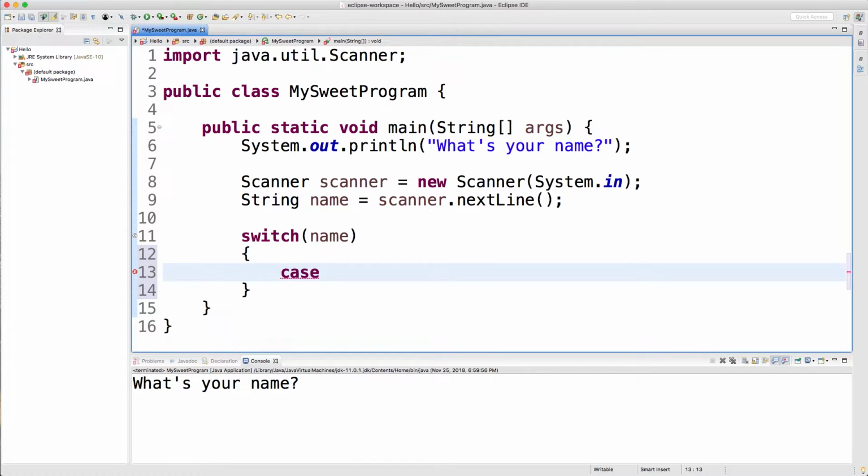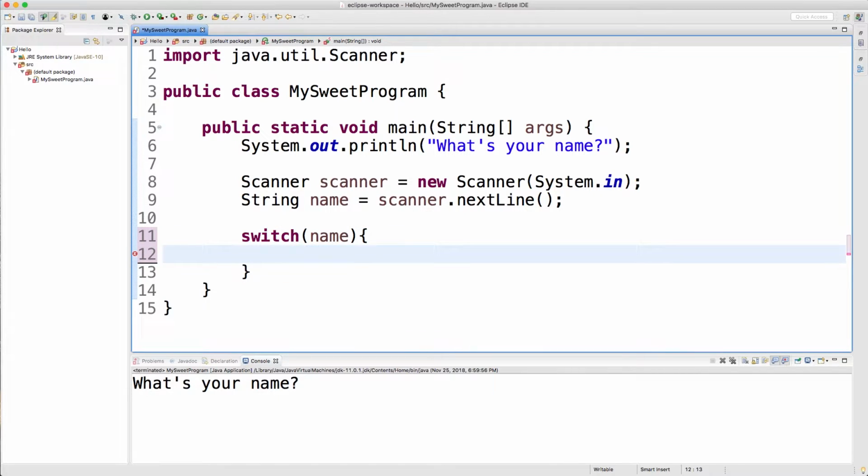I feel like this needs to be indented, but for some reason, Eclipse does not indent them. It drives me crazy. Maybe it's because I have my curly brace down here. Let me try it. I'm just going to go in here, type in case. Oh, nope, it still does it. Dang it, that's so dumb.